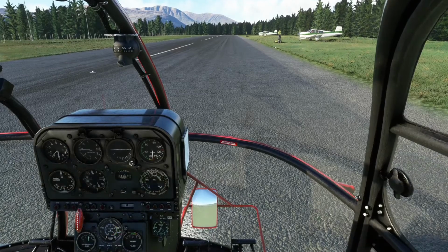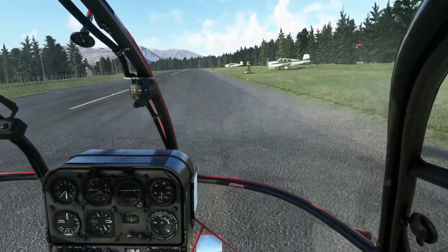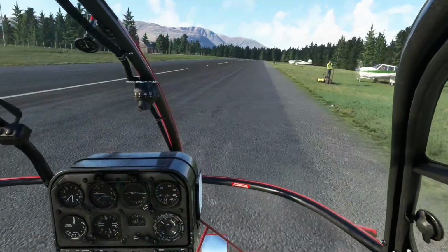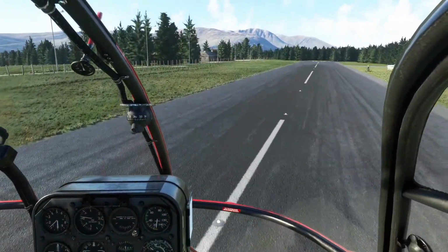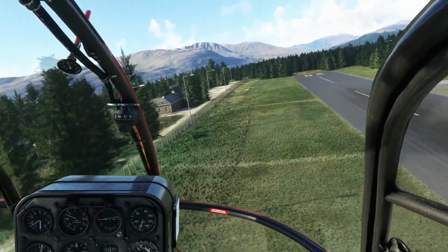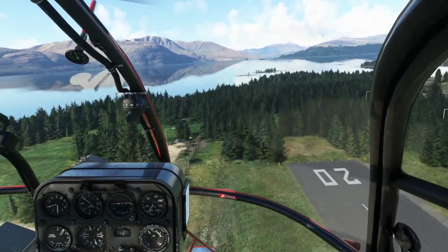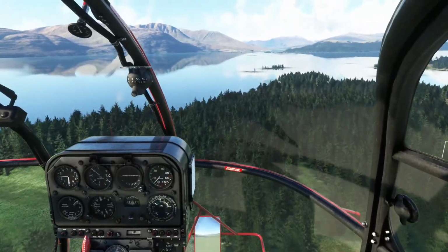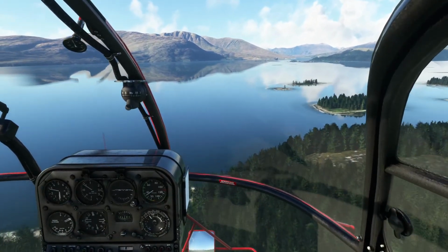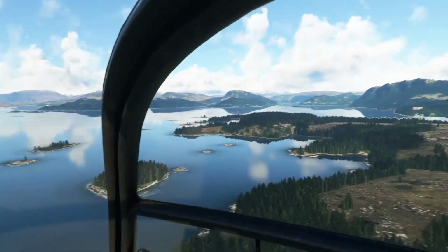That's about 50% power. And you put right pedal forward, because it's got wheels, we can do a rolling takeoff, which is an art I have not mastered yet. But it's good if you're operating somewhere hot and high. You couldn't do a normal hover, take off to a hover and then climb out.